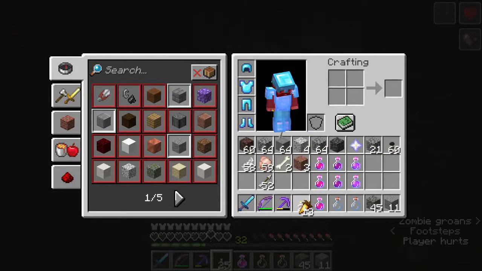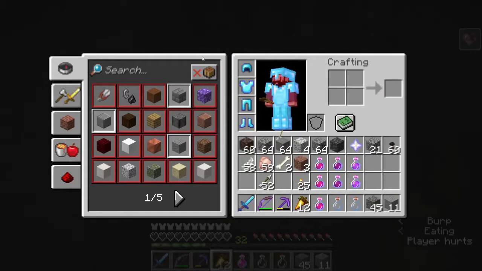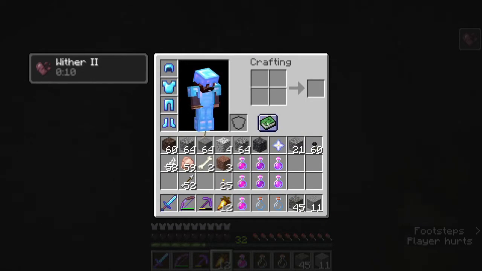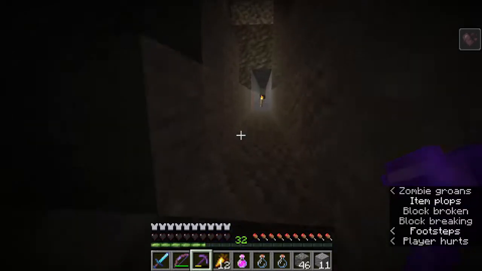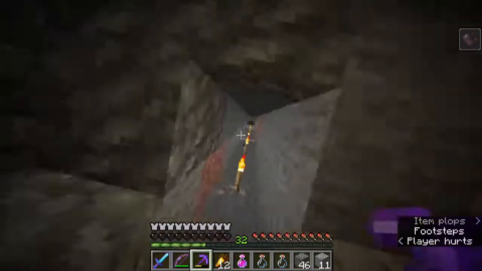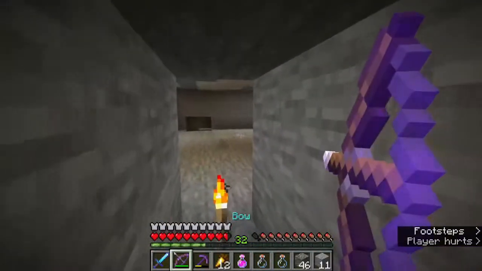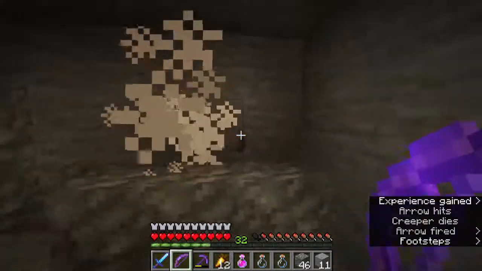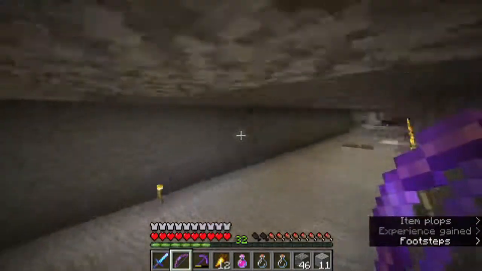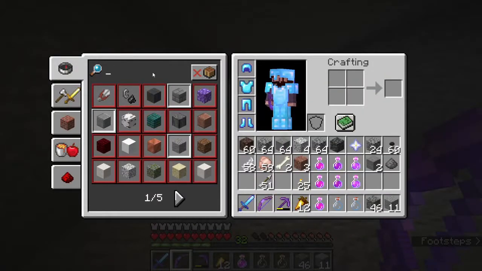Whew. We are still ticking damage. But that regen is... wait, how do I get rid of that? Oh, yeah. Our regen ran off quick. I mean, it was only 45 seconds, I think. By the time he spawned, it probably had ran out. But now we've got a... Hello? Goodbye. Now we've got a wither star. So, we can go and make a beacon.